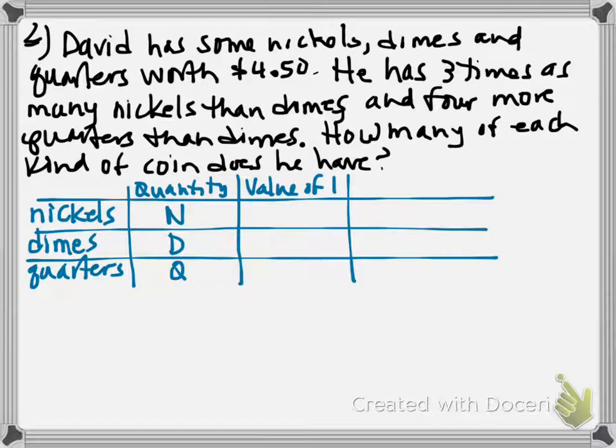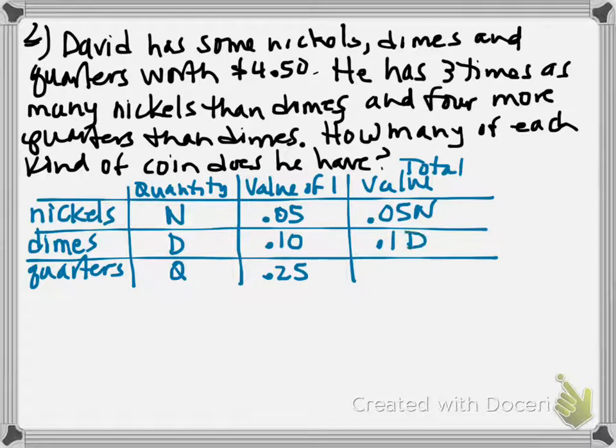And here's where I see the biggest mistake. Look at how your total is given to you in terms of dollars. So when you write the cost of your coins or the value of your coins, you have to do it in terms of a dollar. A nickel is 0.05, and I have a lot of people write it as 0.5, and that's why they get the mistake on this. Dimes are 0.10, or we could drop off that last zero, and quarters are 0.25. The total value for nickels would be 0.05 N, 0.1 D, and 0.25 Q.